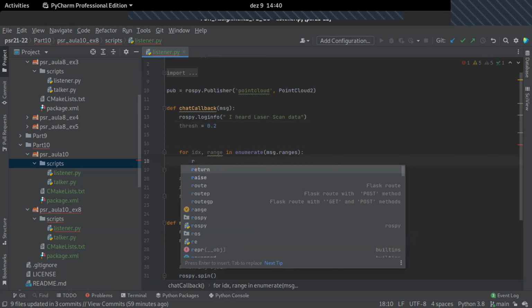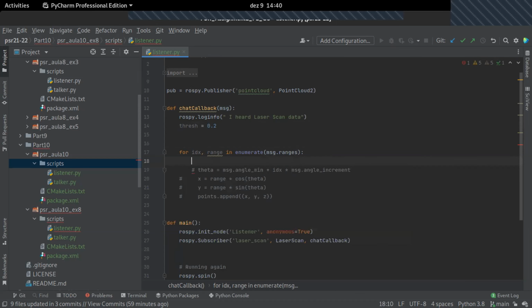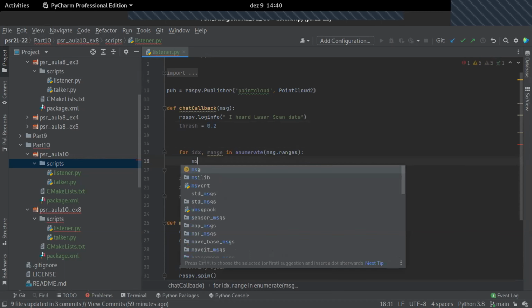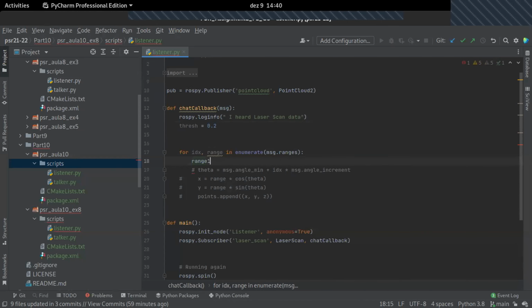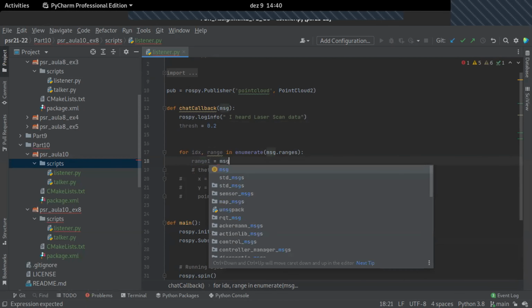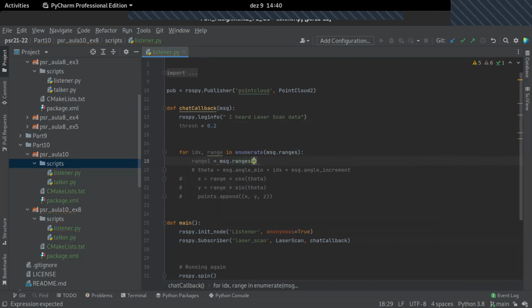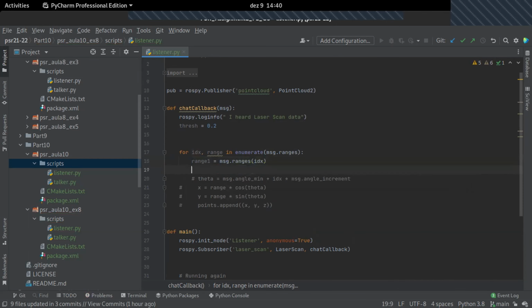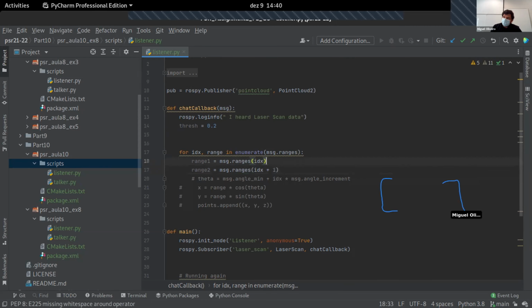And I can say range 1 is message dot ranges of IDX, and range 2 is message dot ranges of IDX plus 1. Okay, just some comments. IDX, I think, should be in brackets instead of parentheses, because these are lists.